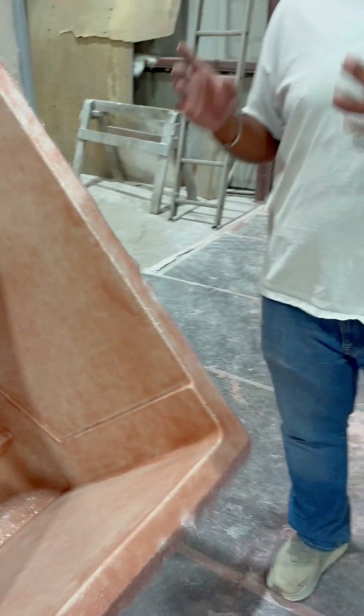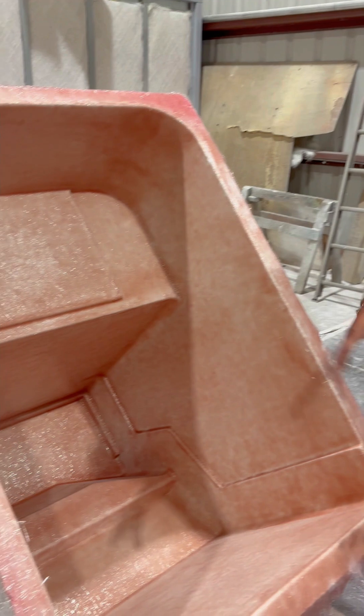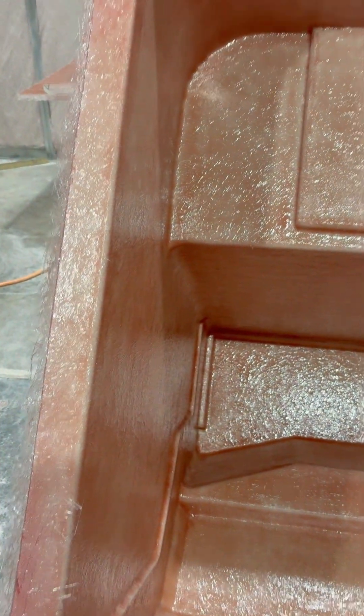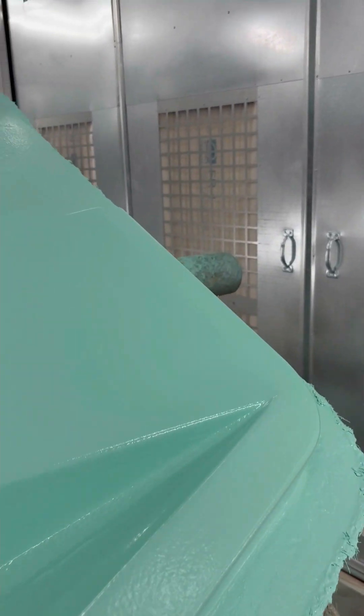The console is also built exactly like the boat — the first thing you see is gel coat, then a skin coat, then heavy material. But we reinforce the sides. If you're going to have a K-TAR that goes from the console, we put reinforcements on the sides so we can screw it in. What you see is the live well, and those are your dash panels — where you put your controls and everything. That is the top of the console at the bottom.